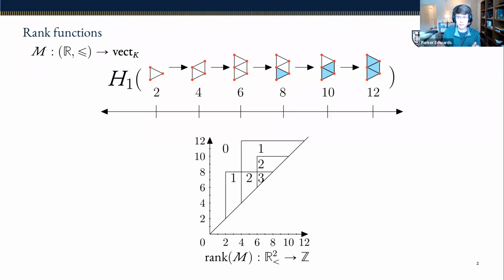And of course, the simplest, or maybe the core algebraic, well, I should say combinatorial perhaps, description that you can give of this persistence module is its rank function, which I'll take to be a function on the upper half plane. This doesn't include the diagonal. And what information is encoded here? It's something like, the value at 4, 6 is 2, and that corresponds in the filtered complex to the 2 holes that are alive and haven't died by time 6.